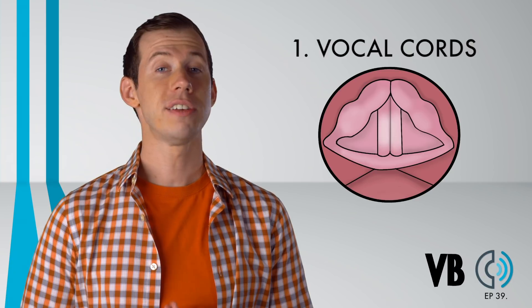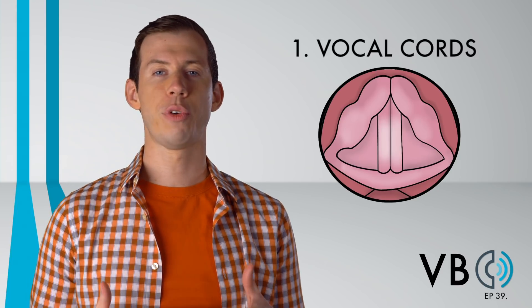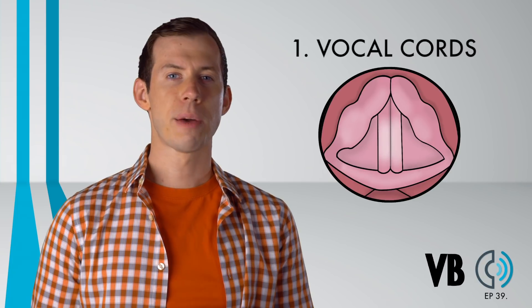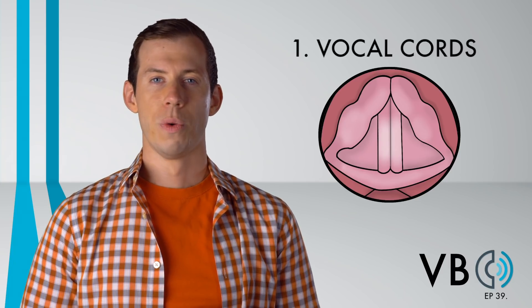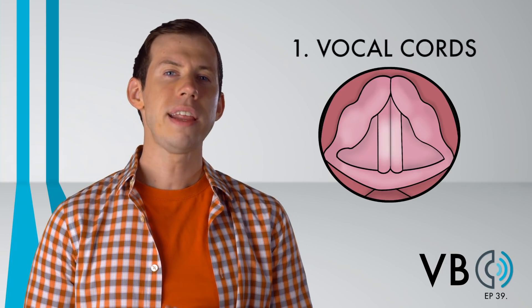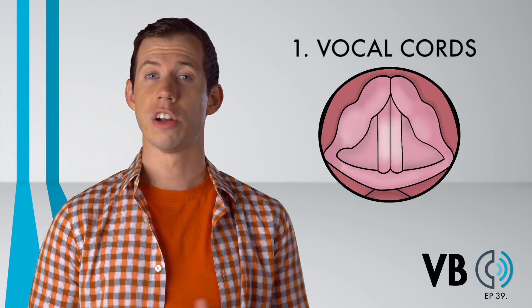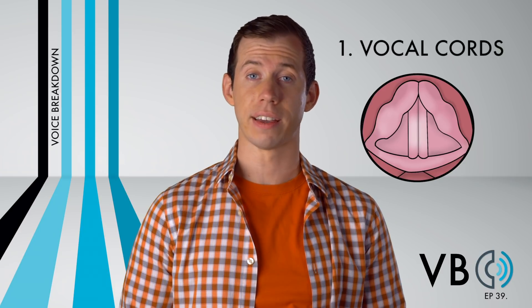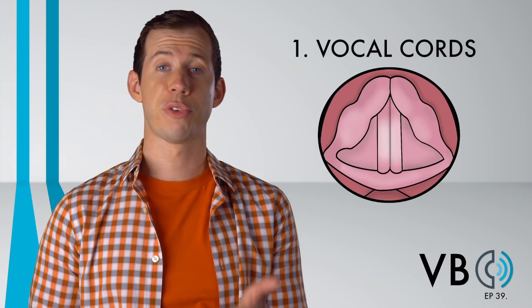Let's break this voice down. Component number one: the vocal cords. Charmander definitely has a high-pitched voice, which means we need to lengthen the vocal cords. This will be in everyone's head voice or falsetto range. We often talk about the compression of the vocal cords — meaning how tightly or loosely the cords are coming together. When the cords have less compression, there is usually a breathy quality to the sound. Depending on which voice actor is voicing Charmander, there will be more or less compression of the cords. Sometimes we hear no breathiness, whereas other times we hear a fair amount of air leaking. This is due to that compression level — you can choose which kind of Charmander voice you prefer.